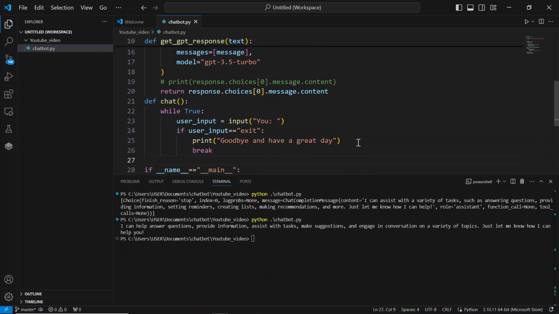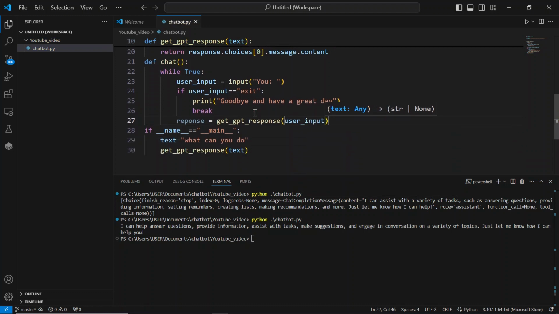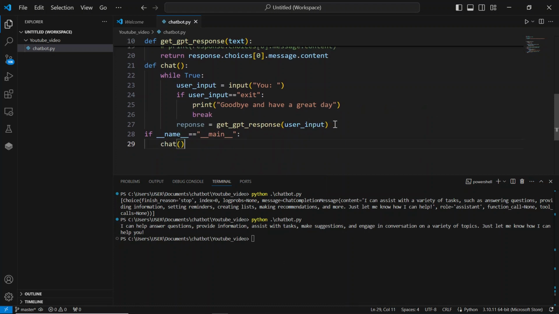So we'll print the response. By printing the response, this will call this function and enter user input. Yeah, I think we are good. Here we don't have to delete all of this, and just call it chat. We'll print the response here.